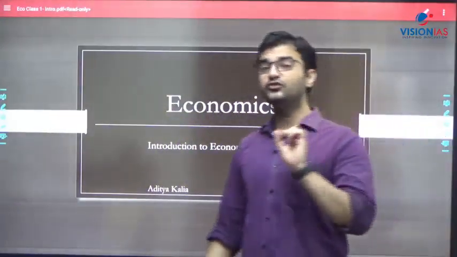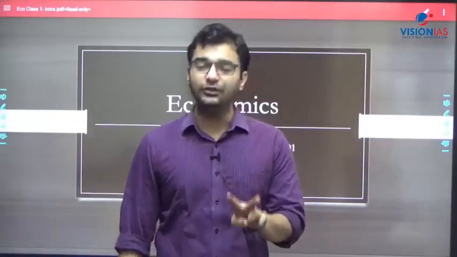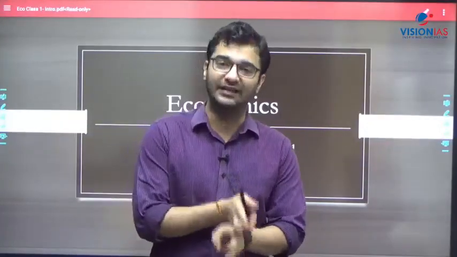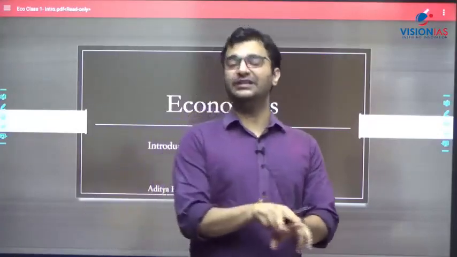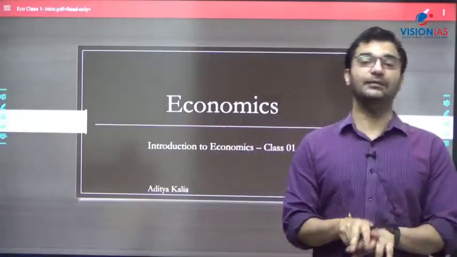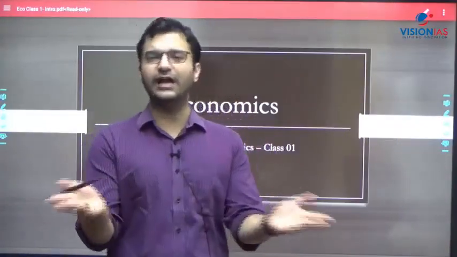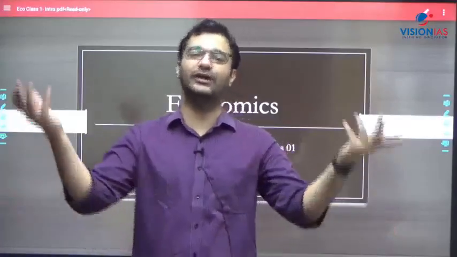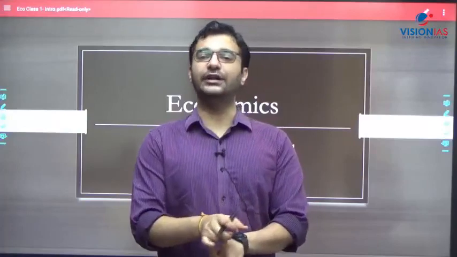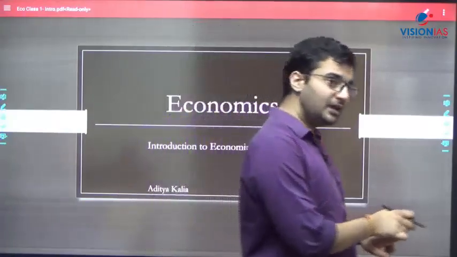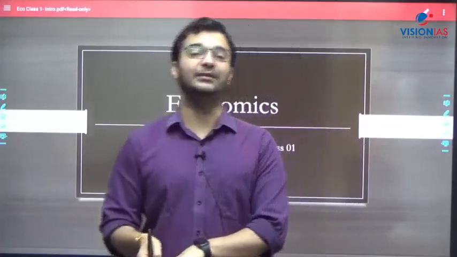Where does the element of choice come in? The element of choice comes in when the alternatives that you have are neither unambiguously right nor unambiguously wrong. And when you have to choose between such alternatives, it is called a dilemma. If there are two, it is a dilemma; if three, a trilemma; if four, a quadrilemma, whatever you want to call it. When this situation is in front of you, that you have to choose between alternatives that are neither unambiguously right nor unambiguously wrong, this is called a dilemma.